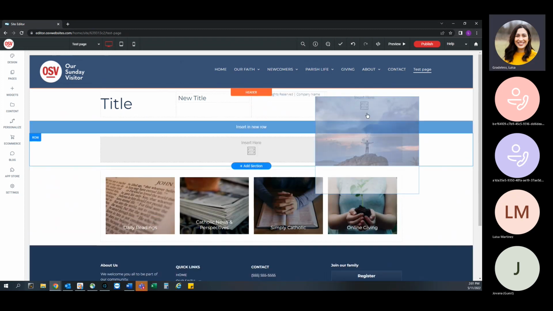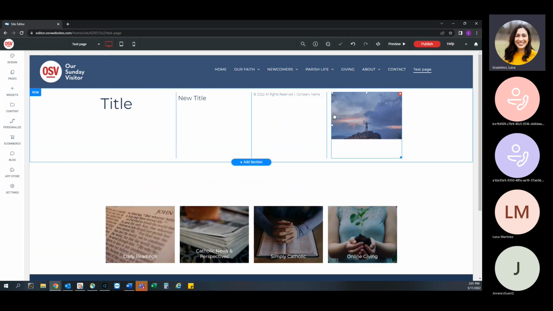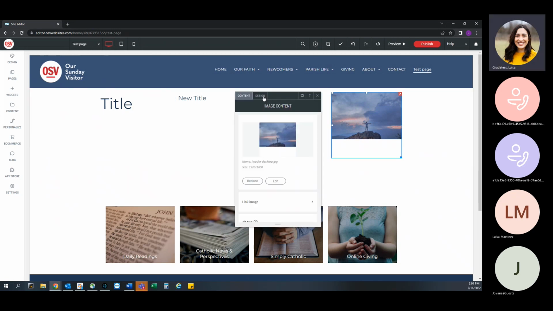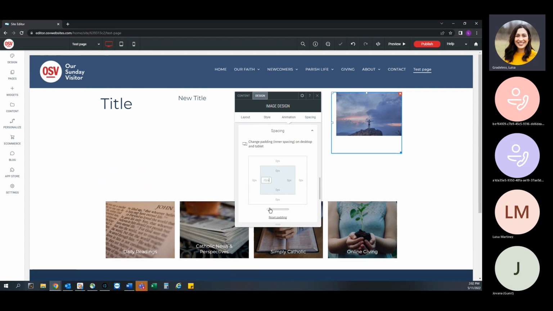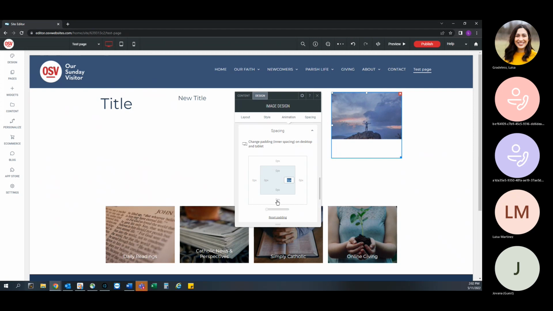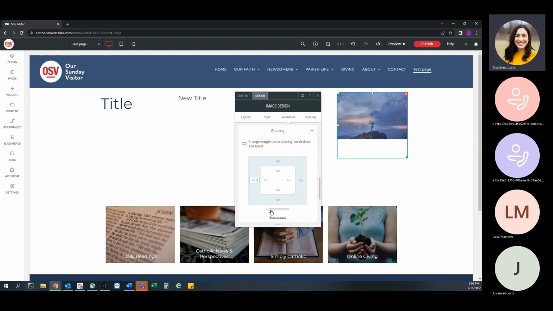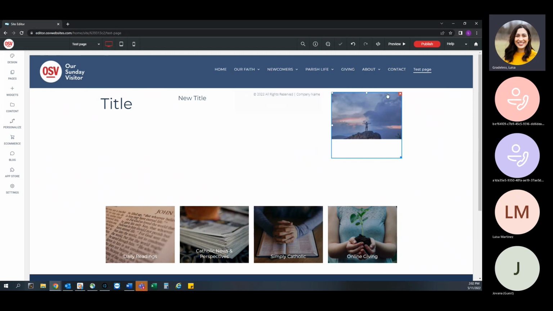Another example, you could move this into your 4 columns. Let's say you needed to space this out a little bit better. You can move it a little bit more towards the left or the right. That one, I can't move it towards the right. I can move this one a little bit more towards the left. So however you need to do that.